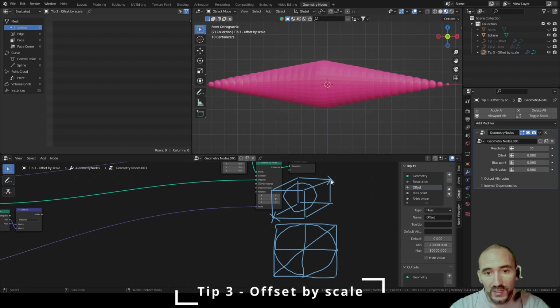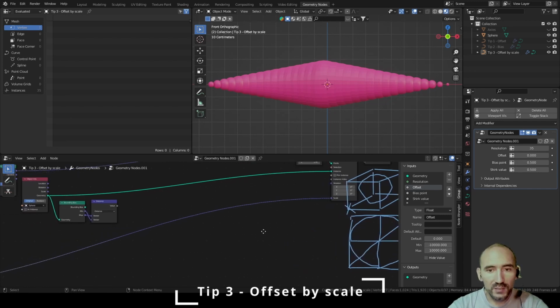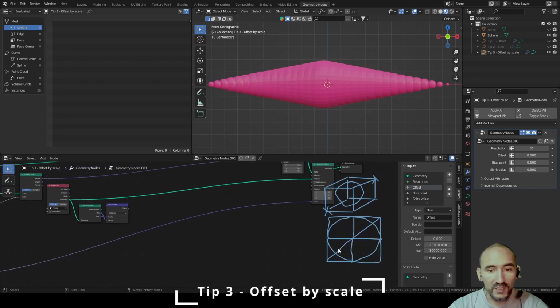You can simply calculate the distance, divide by 2 to get the distance between the center of the sphere and one of these points. And because we have a three-dimensional object, we don't need to divide by square root of 2, but we have to divide by square root of 3 to get the correct radius of the sphere.